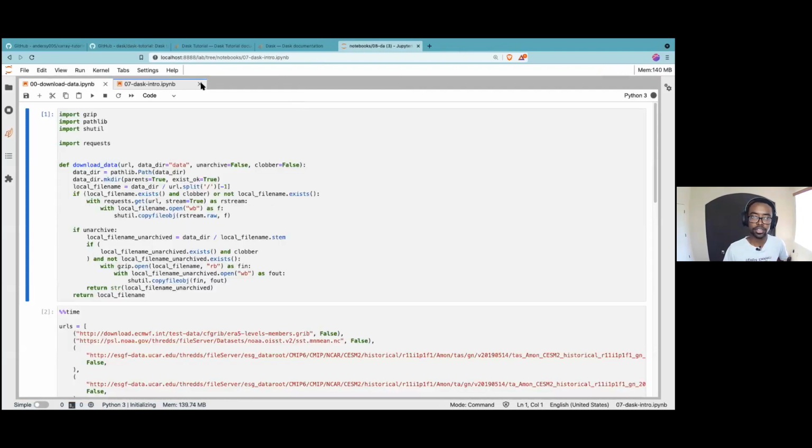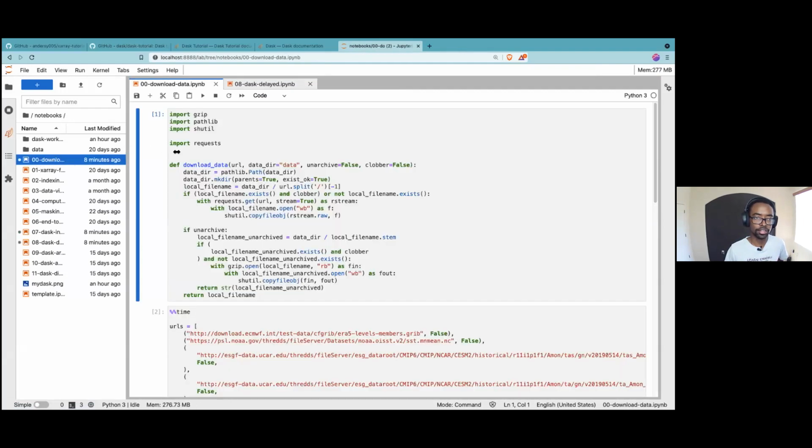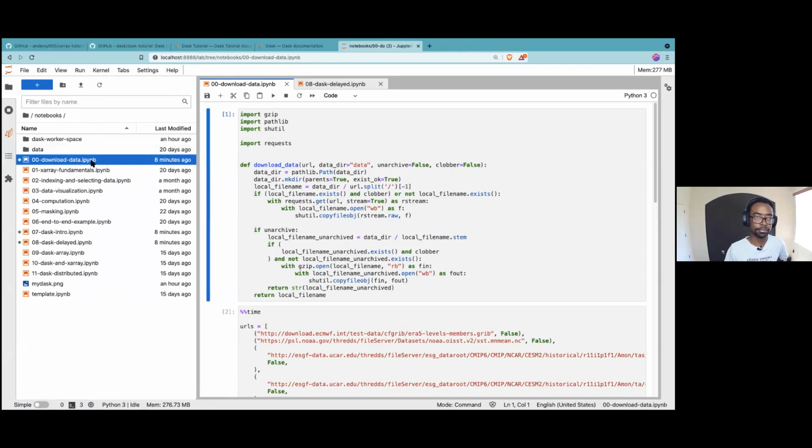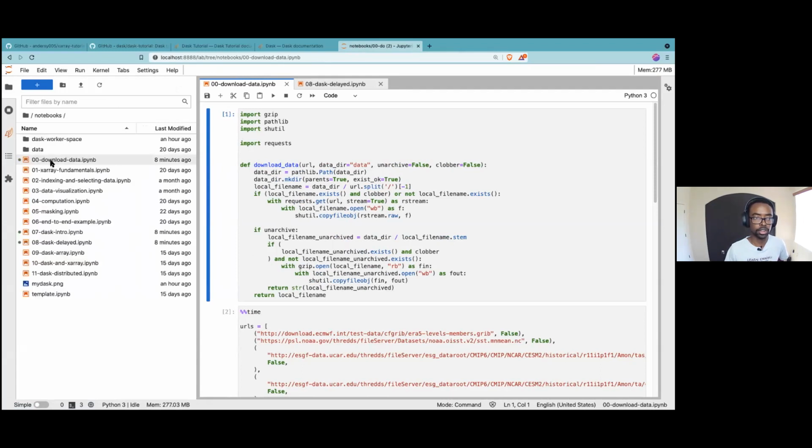Before we get started, you want to go back to the download data notebook. It's under notebooks. When you launch Jupyter, you should go to the notebooks directory, and there's this notebook that downloads data.